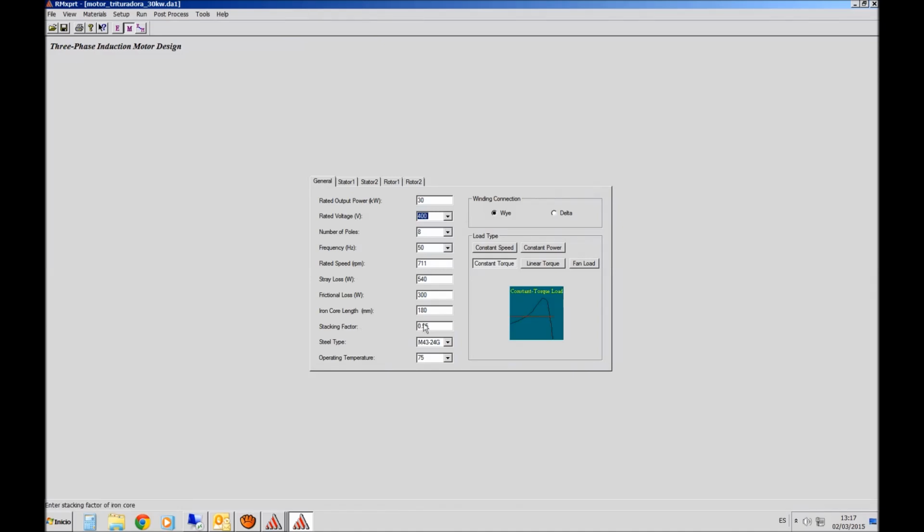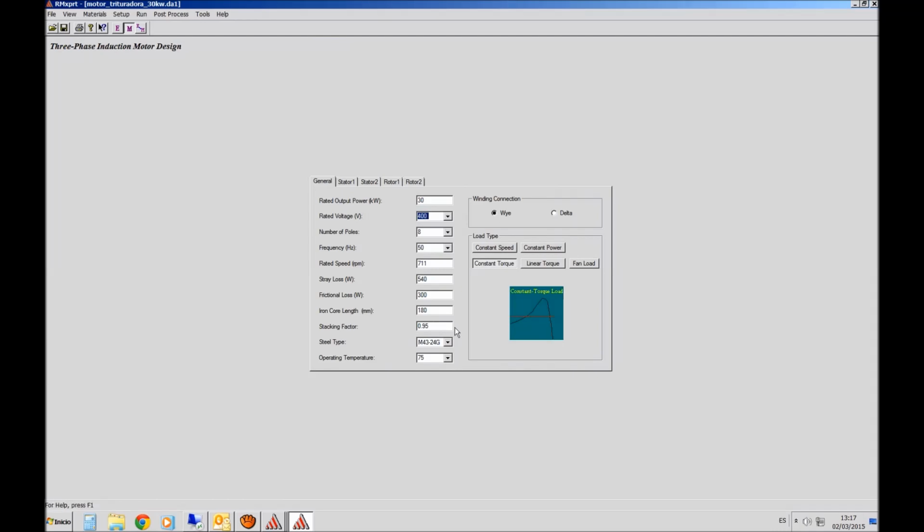It means that if we put here 0.95 from the total length of the core, only 95% will be magnetic material and 5% will be the insulation between the piled laminations that form the cores. 0.95 is quite a normal thing.